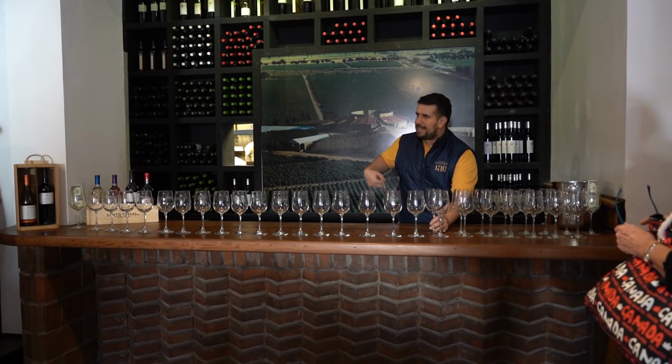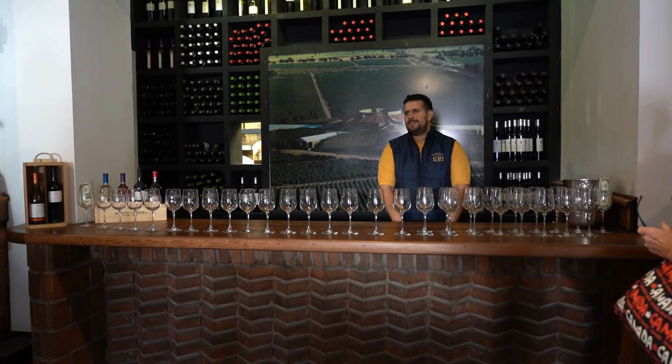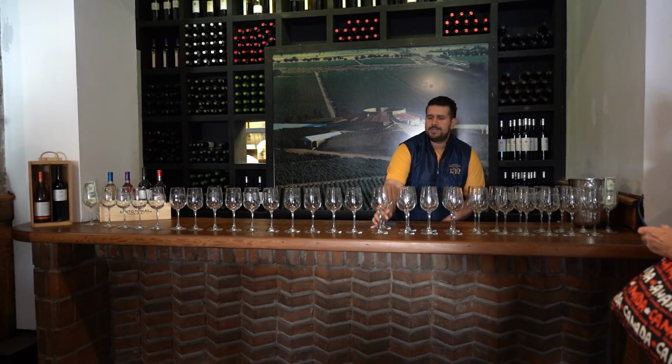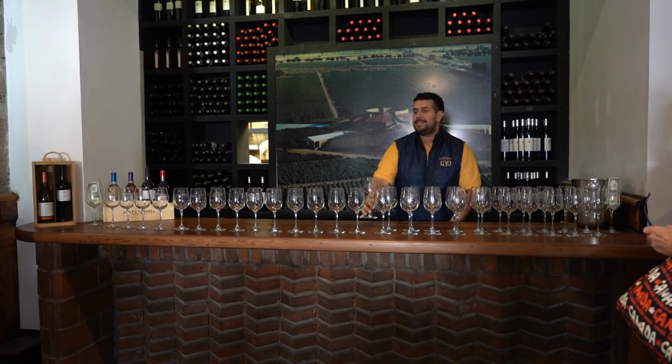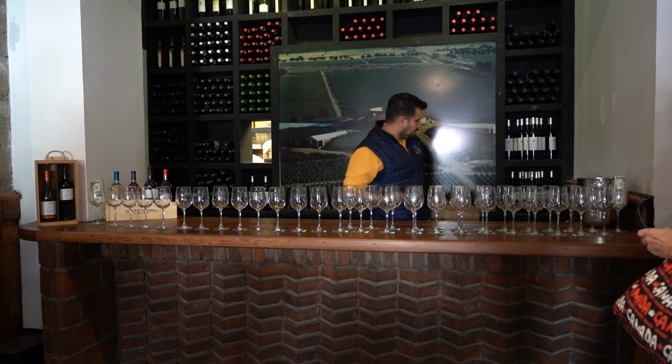In Mexico, we were making wine before the arrival of the Spanish people, but the winemaking was of the wild grapes. So it wasn't the same quality as we know today. Back then, they would add some extra sugar and fruits to make the wine taste better.